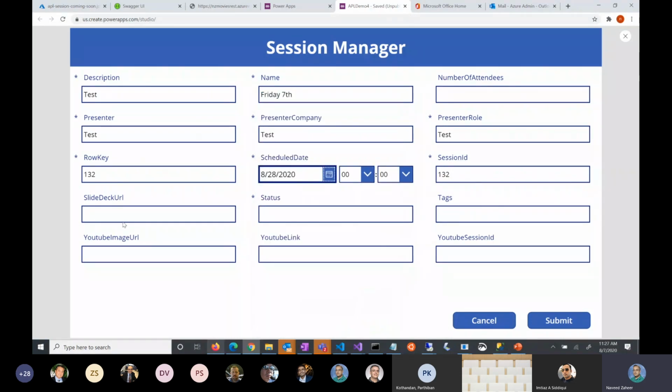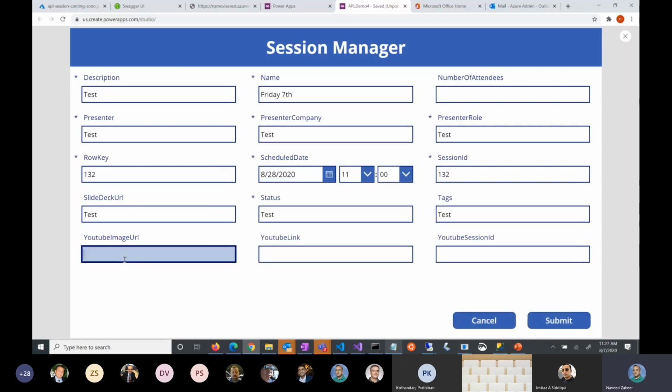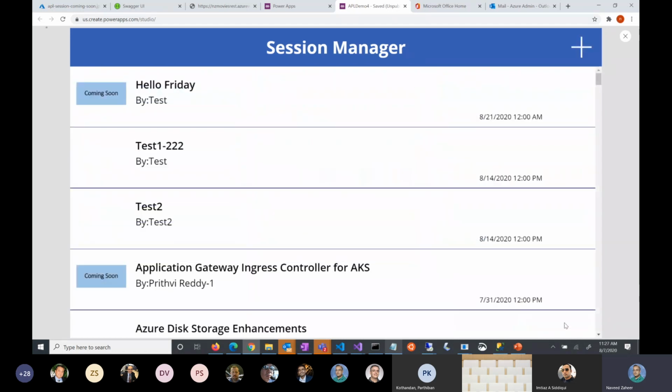I didn't do it, since this is a test thingy. Other than that, pretty simple. And for the session image, I'm going to use this standard image that I have. And with that, I'm going to say submit.